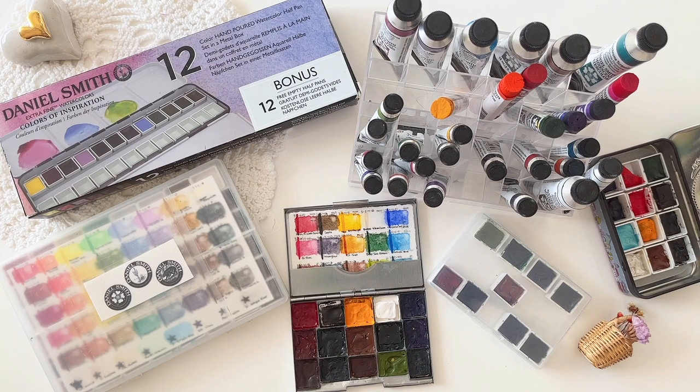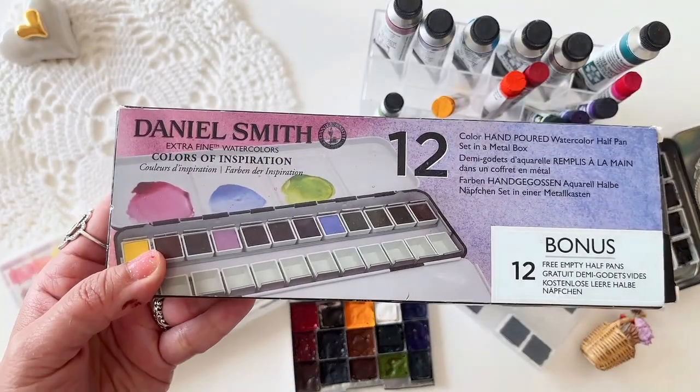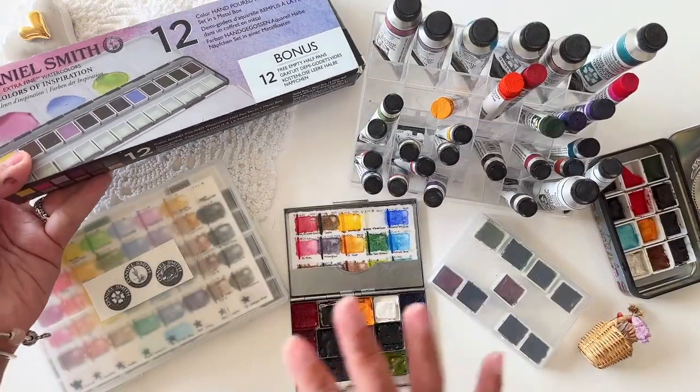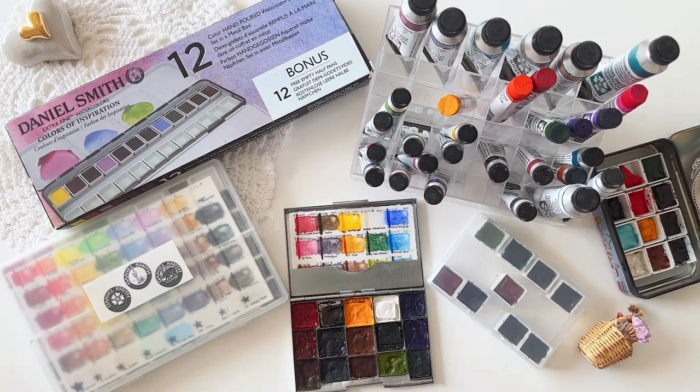And last but definitely not the least, still coming from the United States, the watercolor brand that is preferred by a lot of master artists. We're talking about Daniel Smith Extra Fine Watercolors. So I have several right here, and a trivia is that the first ever watercolor brand that I ever had when I got into watercolors is actually Daniel Smith.